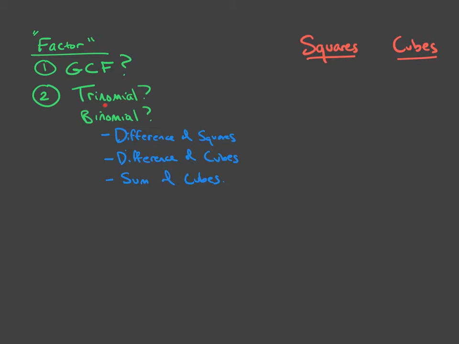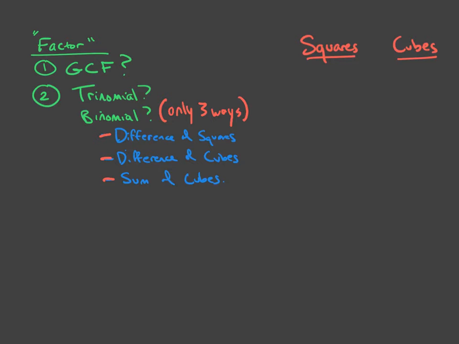After that, you'll want to see if it's a trinomial, maybe a binomial. These are the ones that we're typically asked to factor. In this section 11.4, you'll mainly be factoring binomials, and there's only 3 ways that we're going to look at to factor binomials. Only 3 ways. If it's not one of these 3 that are listed below, then you'll say not factorable.